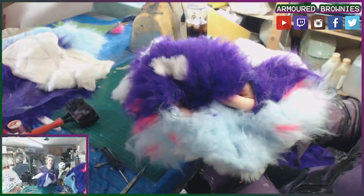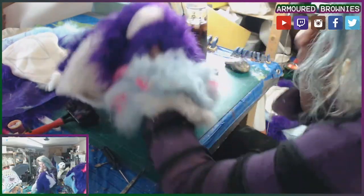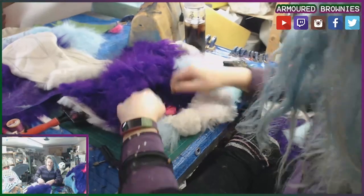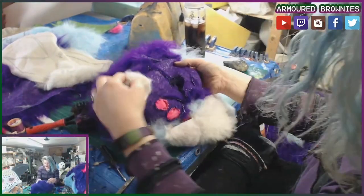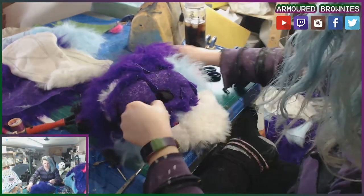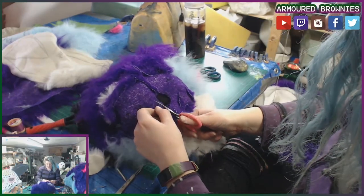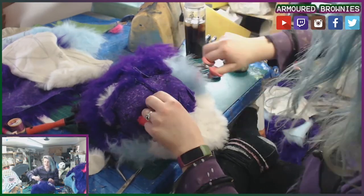Oh, how is that for a big splodgy eyebrow? I love it! It's so cute! And the fur's going in the correct direction, which is always a bonus! In fact, all of the fur so far on this head has wound up going in the correct directions. So that's a nice bonus, which is something I shouldn't have said out loud, because now I'm going to mess it all up.